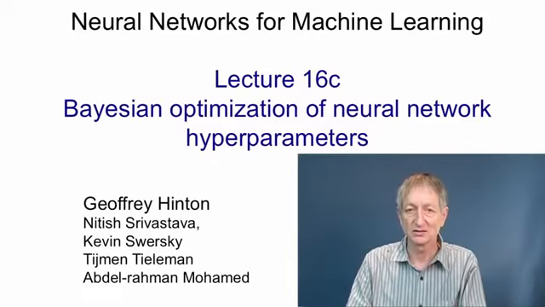And that's the domain we're in when we're fiddling around with vectors of hyperparameters, hoping to find a vector of hyperparameters that works well. So for example, the number of hidden units, the number of layers, the weight penalty, whether to use dropout or not, those are all hyperparameters, and different combinations of them work well together. So this is a very hard space to explore by hand. It's very easy, when we're exploring it by hand, to fail to notice things. Gaussian processes are very good at noticing trends in the data, and they provide a very good way of finding good sets of hyperparameters if you have enough computers.